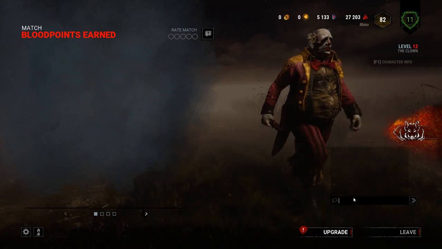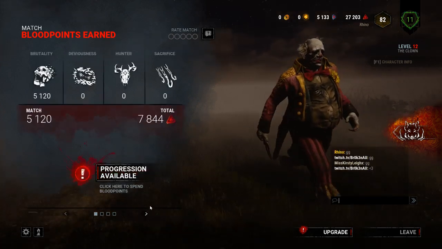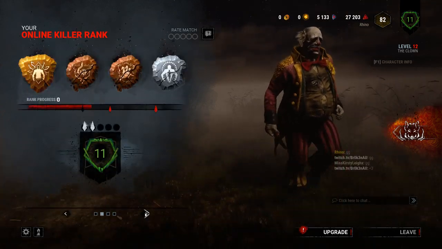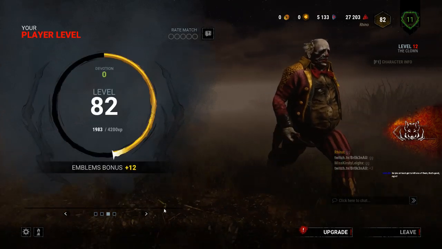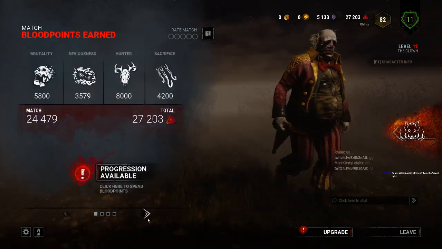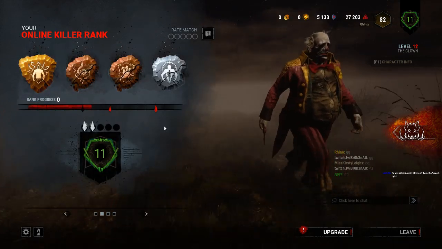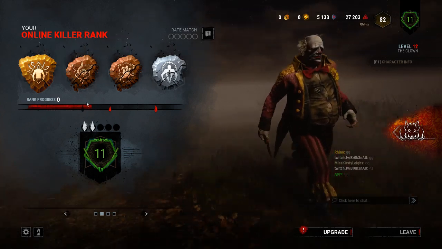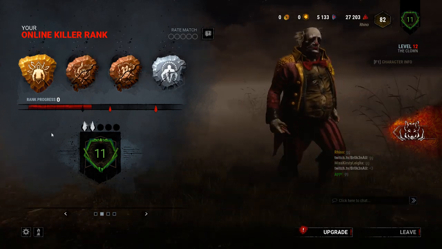Oh, 18 points. I need more practice with the clown. Oh, at least I didn't downrank. Yeah, I mean, getting at least one kill means it's not the end of the world. So this is your rank. Basically, as long as you get above this spot here, you don't downrank. If you get below there, you lose a pip. And then when you lose too many pips, you go down.